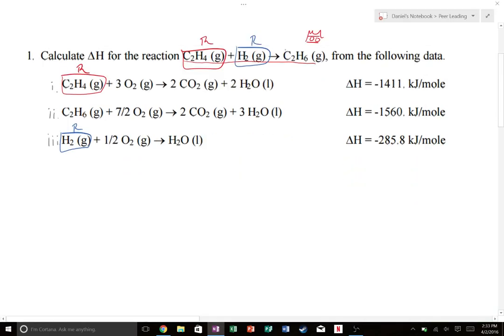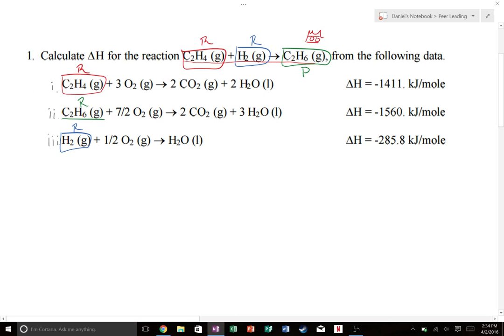Now let's look at our last reagent in our king reaction. It's actually a product, sorry, it's ethane. Let's look for where we find C2H6. It's in the second reaction, reaction number 2. There's one thing that's very wrong with this just the way it is right now. In our king reaction, C2H6 is a product, while over here it's a reactant, which is no good, because we're trying to get these three reactions to mimic the king reaction.